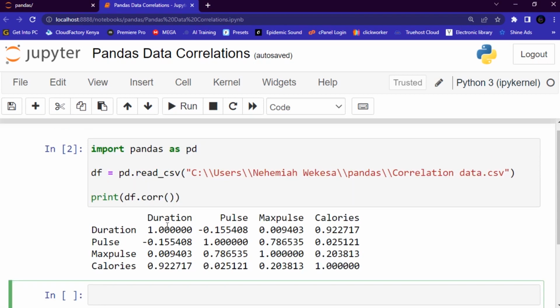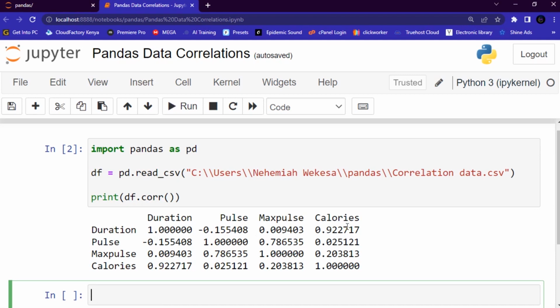Let's talk about the perfect correlation. You can see in the duration column we have 1. This is an example of a perfect correlation, which makes sense: each column always has a perfect relationship with itself. A good correlation is, for example, duration and calories, the 0.9 example I gave you.